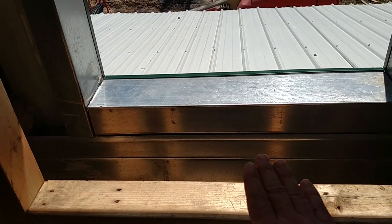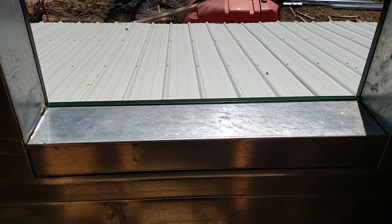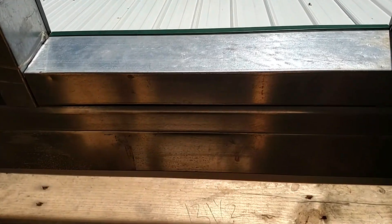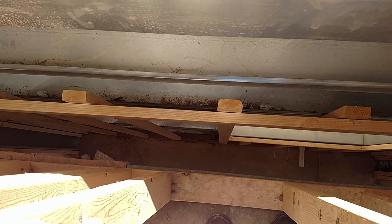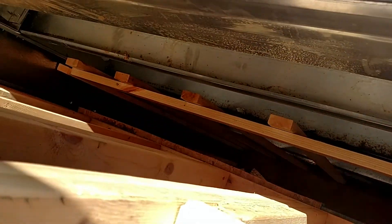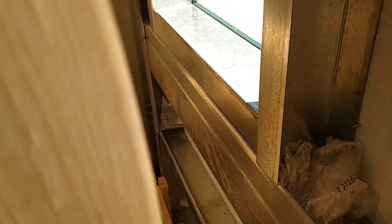Take note that on the second floor here, these window casings are like 18 inches. The reason is there's nothing to hold up the second floor from below — because it had to be put onto the support structure. So the second floor is bolted to the structure on that piece right there.